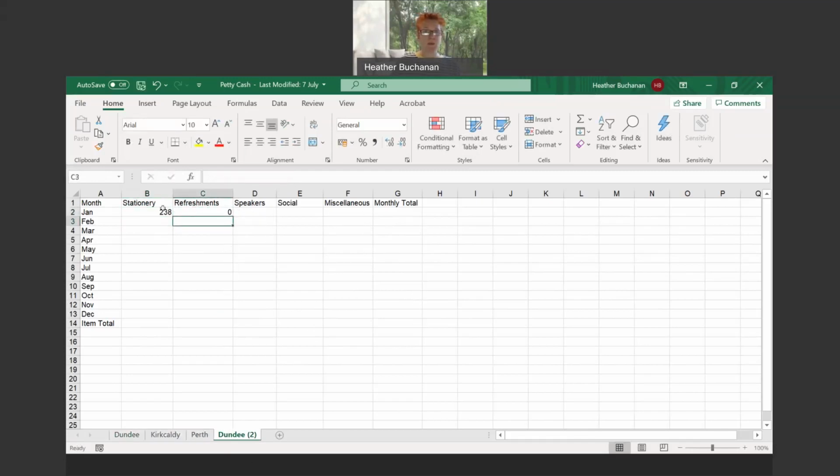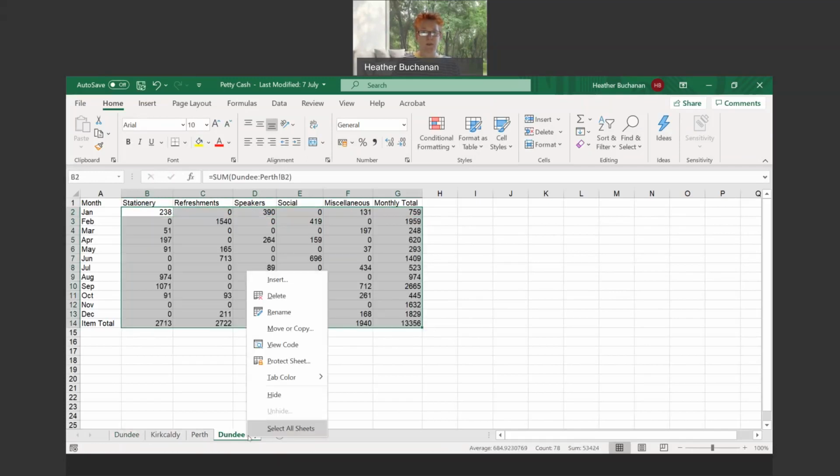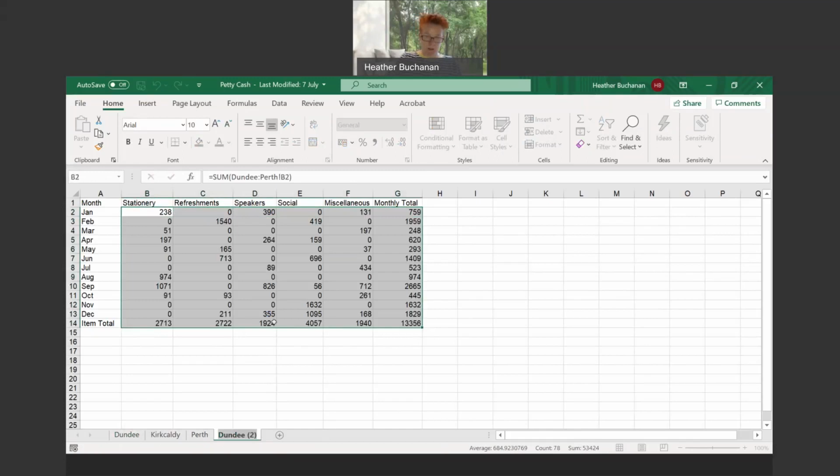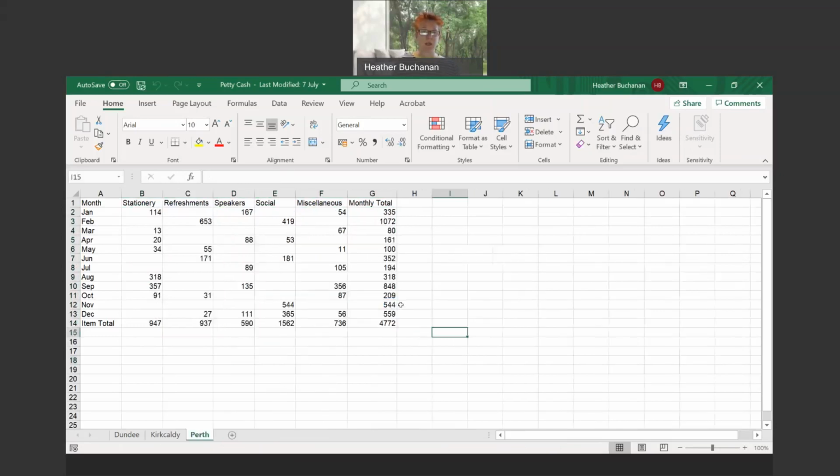Remember, once we've done that once, the lovely thing about the fill handle when you're doing consolidation is that you drag it across, drag it all the way down, and as I say, we would have renamed that consolidation. So that's the way we've done it in the past. I'm just going to delete that sheet for now. We're going to have a quick look at how we can use a pivot table to do exactly the same thing for us.